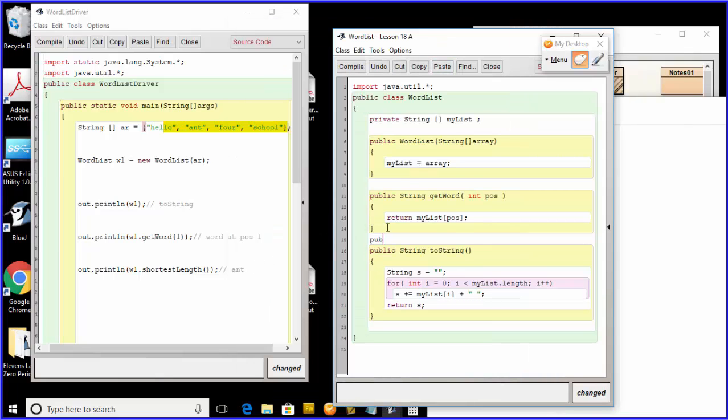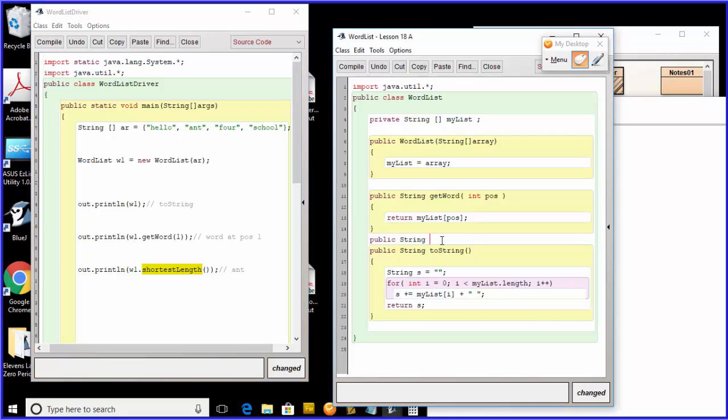So it's public because our driver, our tester, can get to it. Public access. The return type. Well, what did I say it returns? The string ant. So it returns a String. The name, shortestLength, named using the usual format.